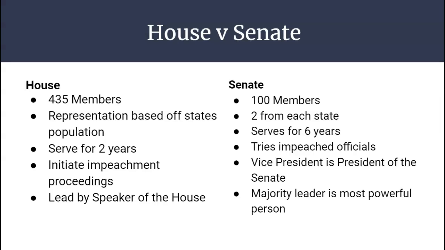The vice president is the president of the Senate, but that is more of a ceremonial role. The only thing they can do is cast a tie vote. They don't get to vote unless it's a tie, and they don't get to speak on the floor or anything like that. The majority leader is actually the most powerful person in the Senate, and the majority leader in the Senate is about to change due to the Democratic Party having more people in the Senate. It's actually at 50-50 right now, but since Kamala Harris will be the president of the Senate as the VP, she's a part of the Democratic Party, so she'll cast the tie vote on who's going to be the majority leader, so it will go to the Democrats.